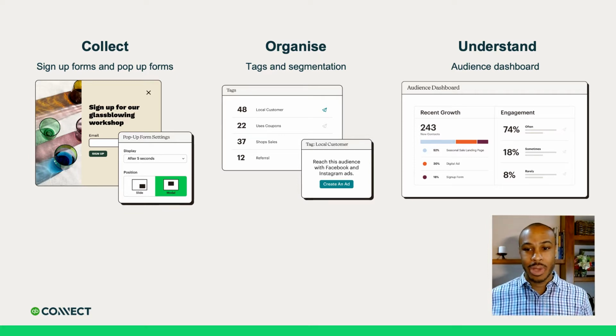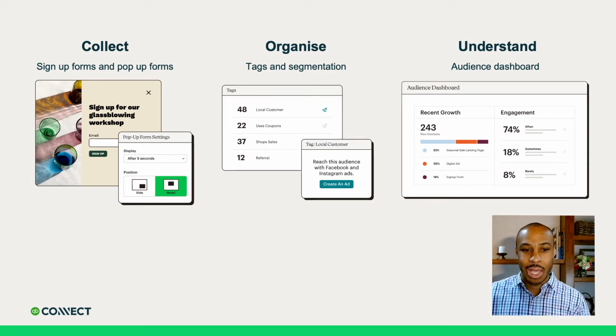And lastly, I want to talk about our audience dashboard, which is really a one-stop location, kind of the hub of our platform that allows you to understand what's happening with your audience, understand how it's growing over time, understand where that growth is coming from, what channels your audience is coming from, understand which members of your audience are most engaged so that you may consider sending a dedicated campaign for those most loyal members of your audience. But it's really your one-stop location that's available for you to keep an eye on how things are going with your audience.